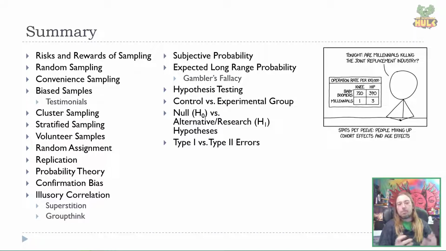So that pretty much finished off that sort of probability theory and hypothesis testing stuff with the last little bit on type 1 versus type 2 errors. So make sure you know how to identify a type 1 versus a type 2 error. If I were to give you a particular example, be able to think about it in your own mind. There might not be a clear right or wrong answer about whether type 1 or type 2 errors would be the more grave one in that scenario. Okay? If you can do all that, and you can do everything else we talked about in the previous three or so lectures, then you are ready for the exam.